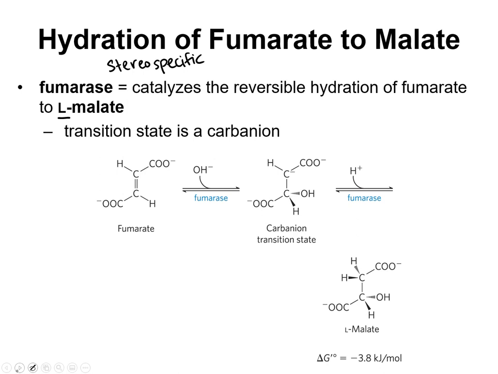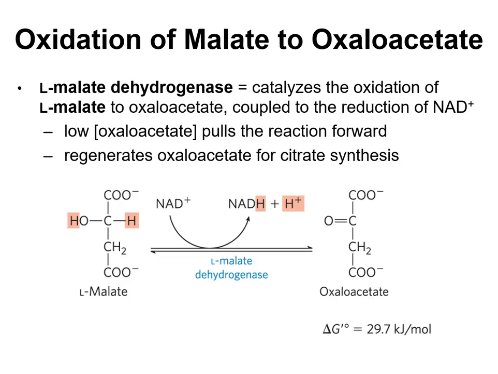Now that we've got malate, we've got L-malate dehydrogenase, which again, notice it says L-malate, so stereospecificity is key here. It catalyzes the oxidation of malate to oxaloacetate. So notice how the difference is we've got this alcohol here, and instead, after this enzyme does its job, we have a carbonyl, and we've restored that oxaloacetate. In addition, we made another molecule of NADH.